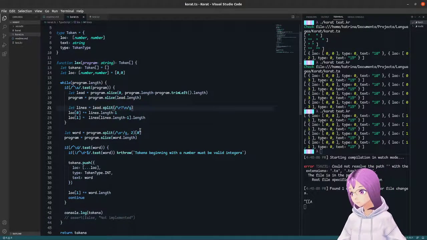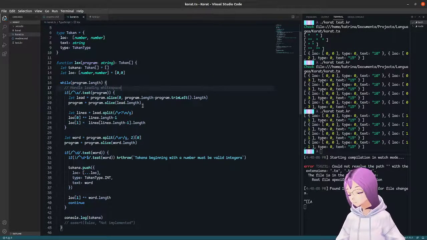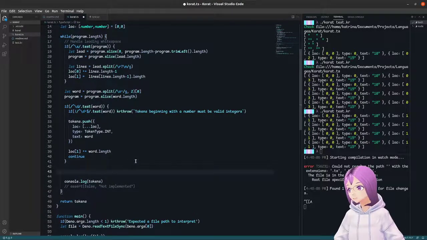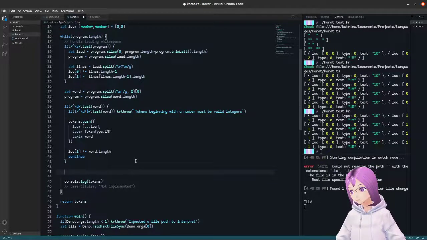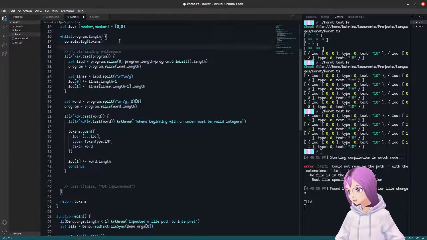So let's just handle leading white space. And then we need to handle the next thing, which is general words. Actually, I'm going to move this to the top here.